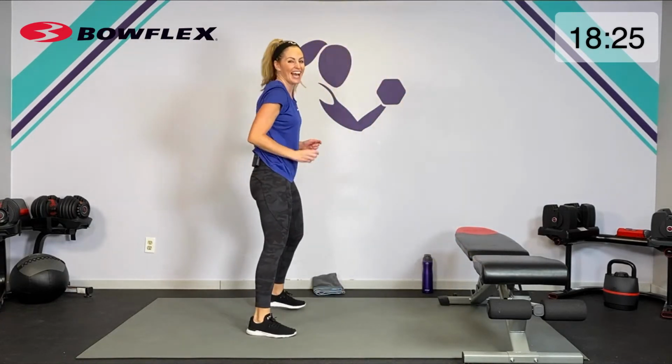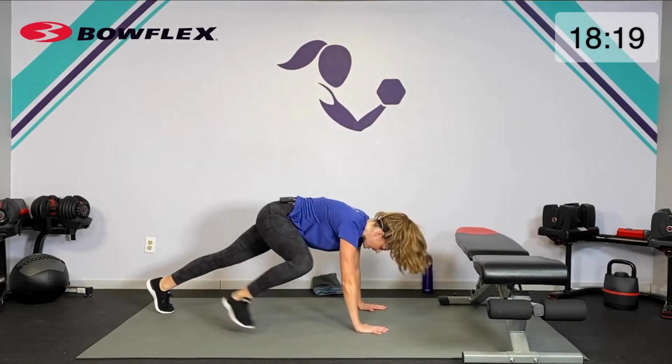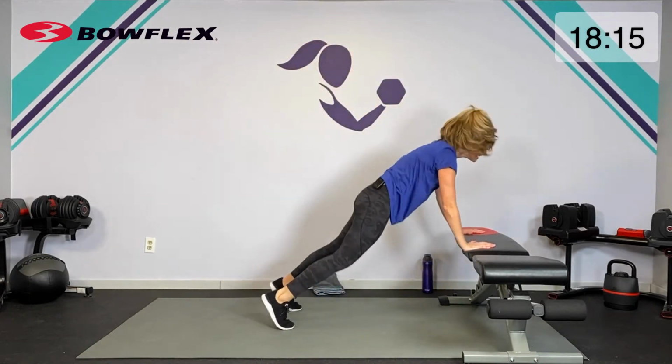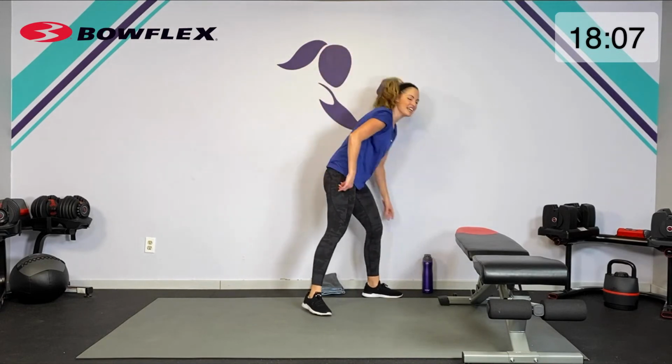Keep it going. Heart rate's up there, right? 4. Walking it back is fine, 2. 3. 2. Last one. Yes. Right, breathe. Water if you need it. I need another little sip of water.